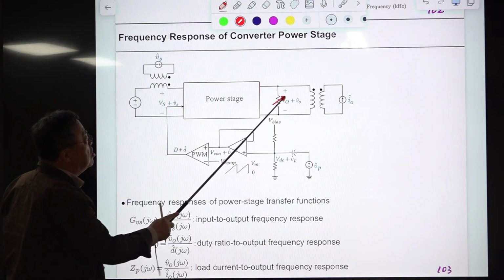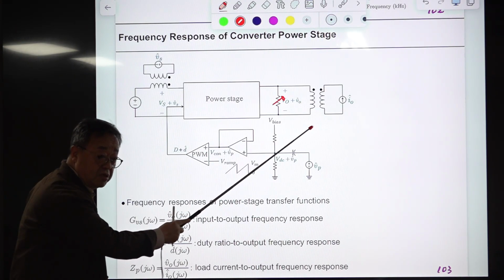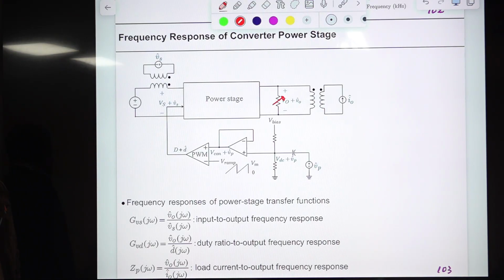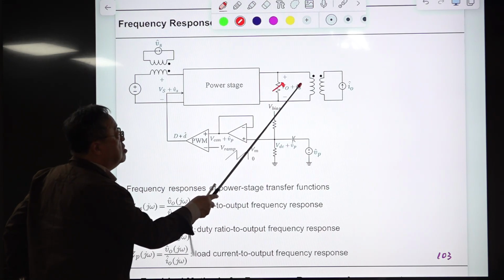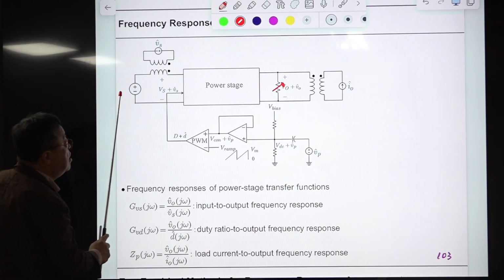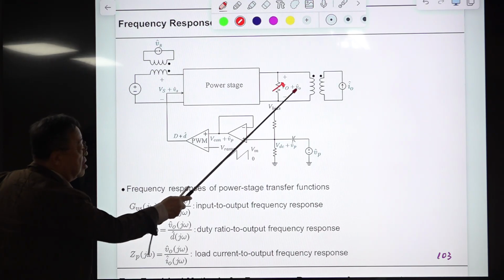So we want to measure the ratio between this and this. It has a name. What is that? It is the output impedance. Everything has output impedance. When you are making this PWM converter, you want to make something very close to an ideal voltage source. So what is the output impedance or output resistance of an ideal voltage source? 0. So you want to minimize this as low as possible. So you want to know this.